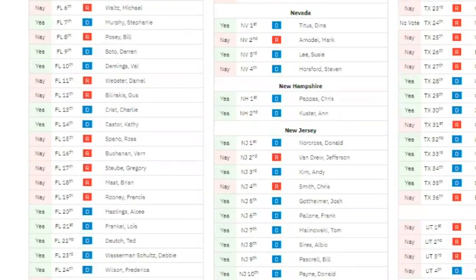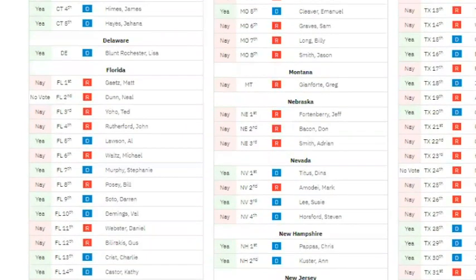Okay. Oh, and here's the big moment. Remember how I said this is the one where if there was a Democrat, I would do it by congressional districts? Well, look at that. They're all Republicans. So that makes the entire state Republican.